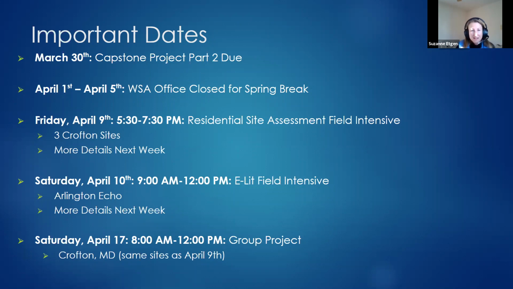And then one last thing on the physical nature of the next two sessions, walking and standing. If those things are concerns for you, feel free to bring along a chair, particularly to the site assessment ones. If you have a lawn chair or something, you can certainly sit down, but we won't be providing chairs on the residential site assessment night. So if you have concerns, you can feel free to contact us.